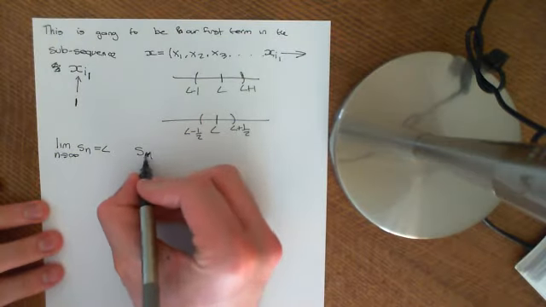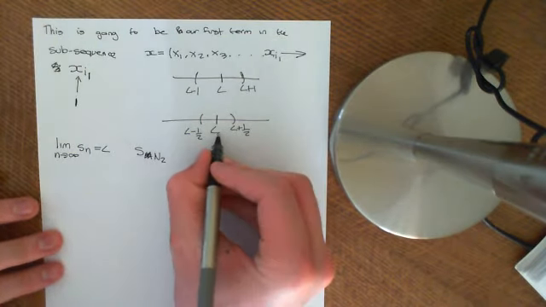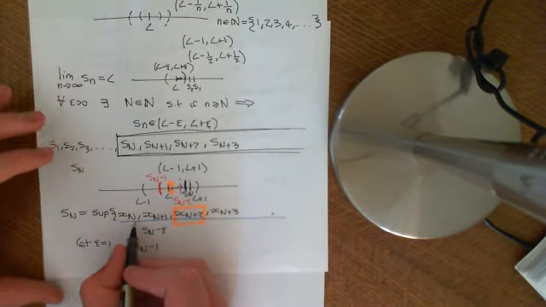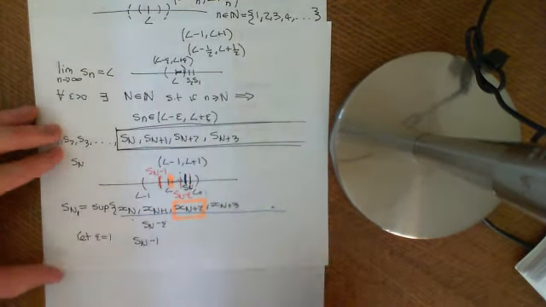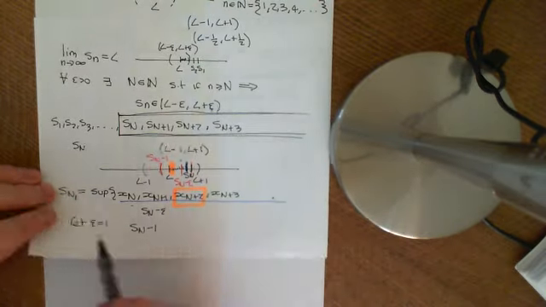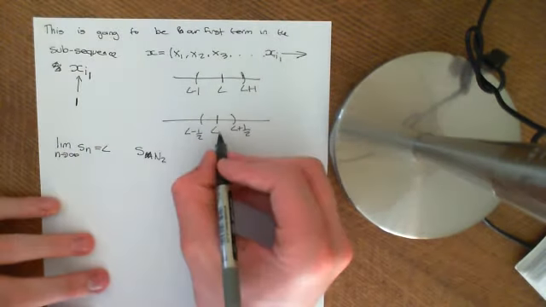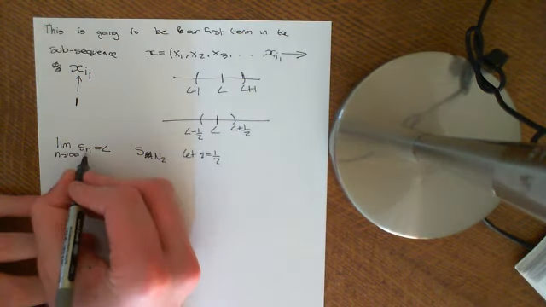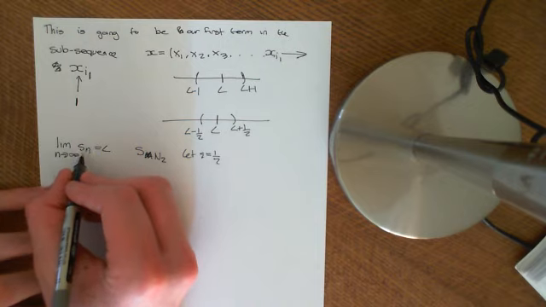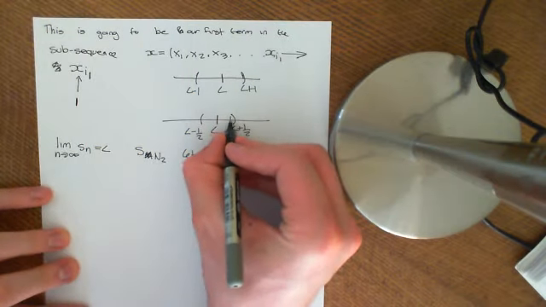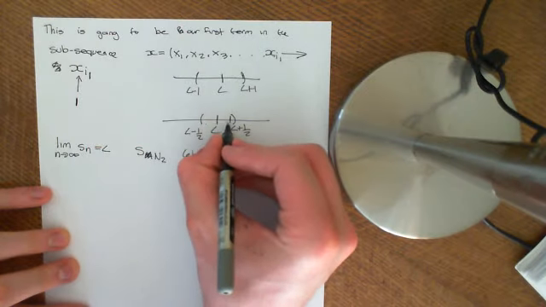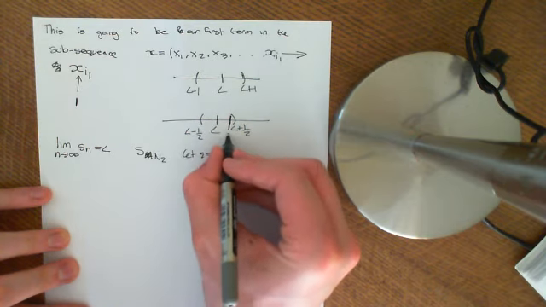In fact, should we call it S big N2, because we're now working on the second interval, and we could then call this big N here. We could have called this S big N1, basically, to denote that it's the one for the first interval. So now what we're saying is, okay, let epsilon equal a half, because this S sequence converges to L, there must exist a point in the S sequence where that term and all terms following it are within this interval L minus a half to L plus a half.